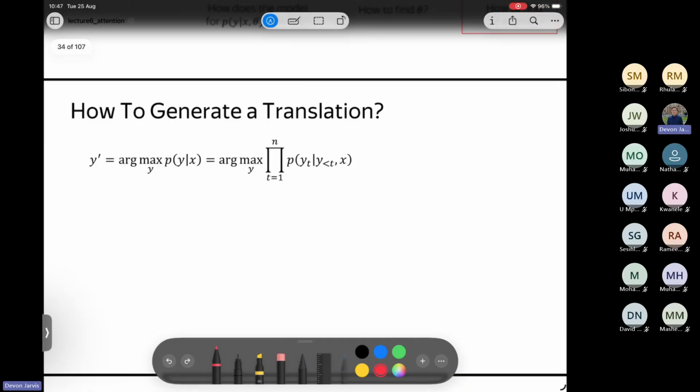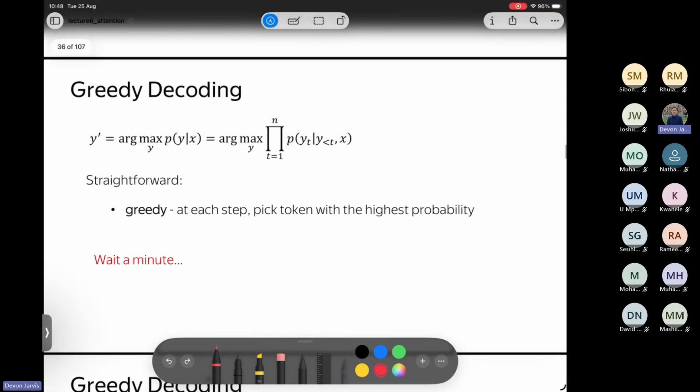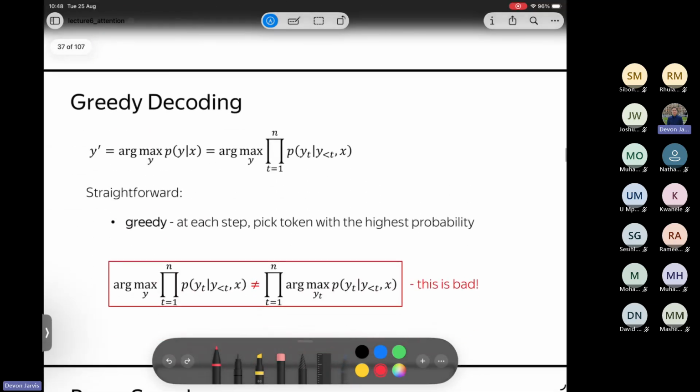There is one more aspect to this that we need to consider, especially now that we are trying to be so constrained and we don't have the flexibility or the diversity that we had last week. What we're saying we want is the argmax over our entire sentence, so that is this argmax y over the product of all of the conditional probabilities. Again, that conditional probability is just the probability of the next word run through our neural network. At each step, I'm just going to pick the token with the highest probability, but that doesn't look the same way if you actually write out the equation.